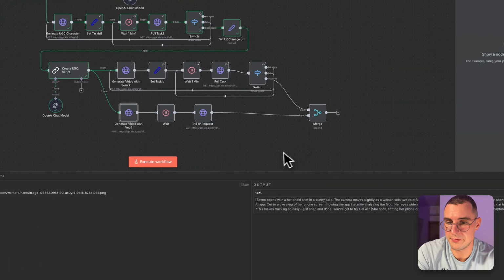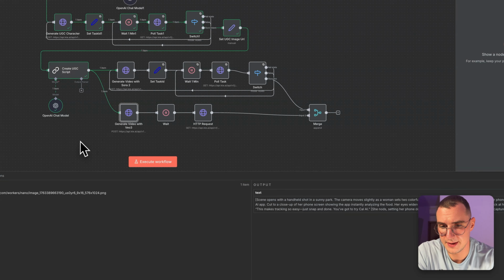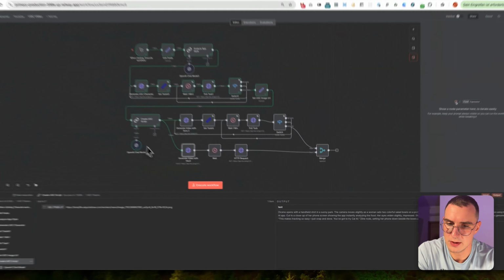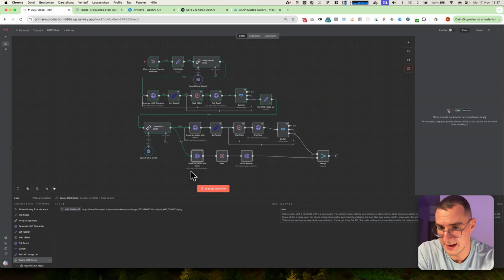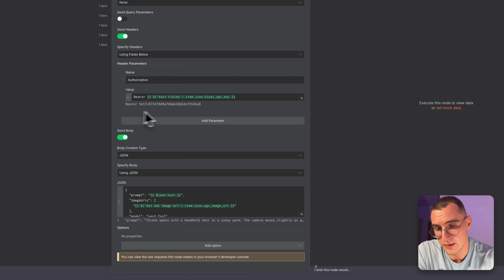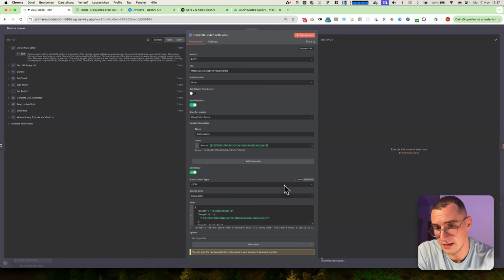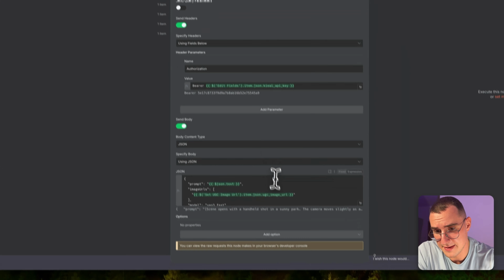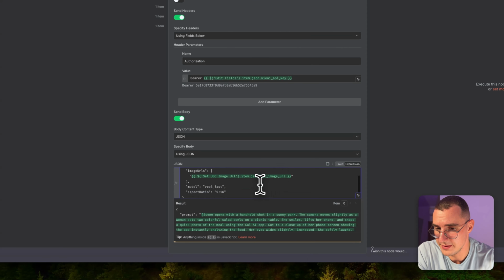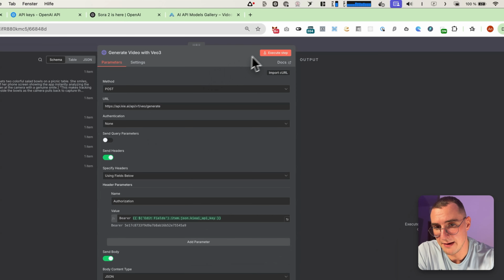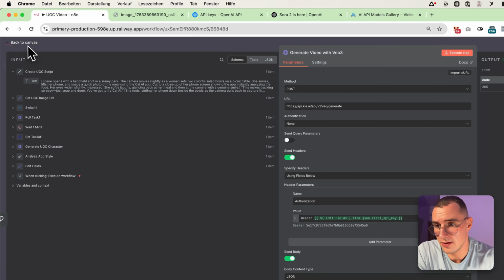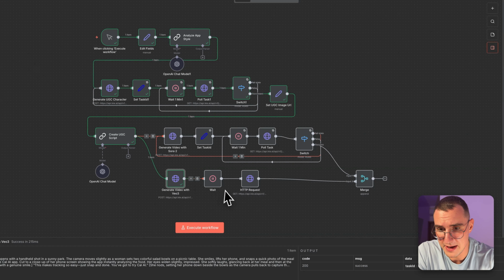For Veo 3, the process is slightly different. It doesn't work with tasks. I don't know why, but the API is not offering it right now. Instead of creating a task, we are performing the HTTP request directly to Key AI to another URL, which is set up here. And we pass directly the prompt and the image URL. And after that, we will get also a task ID back, but the task ID is slightly different.